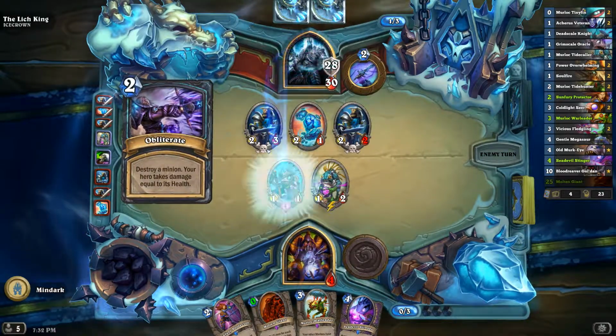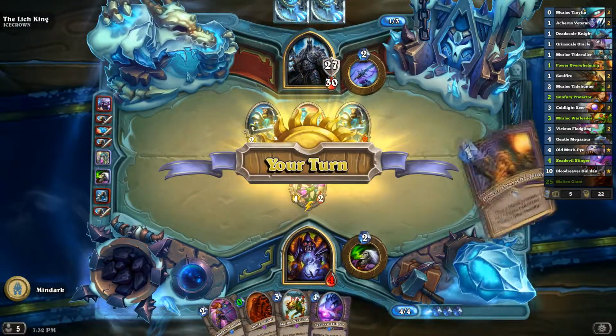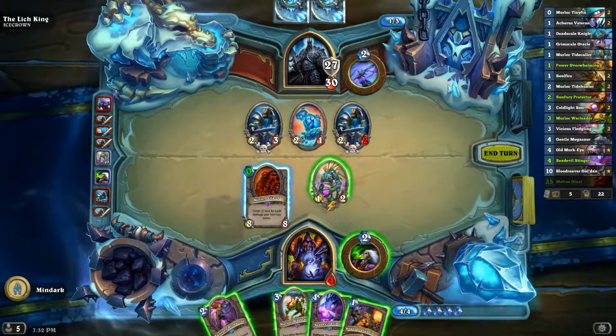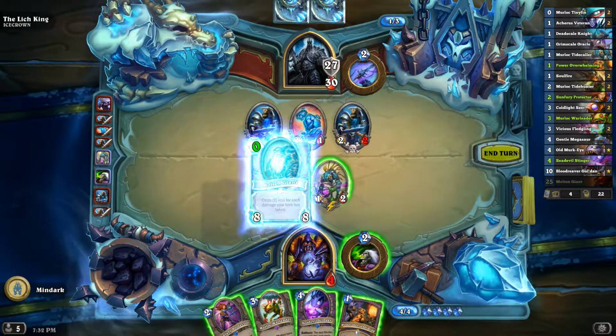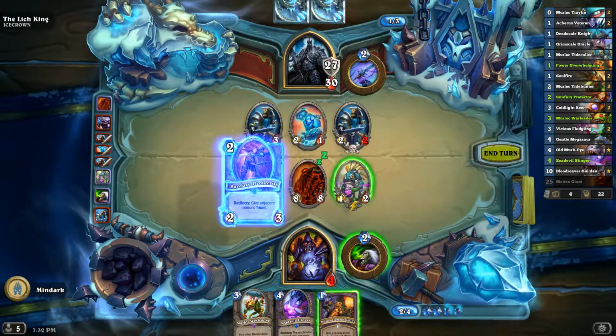Alright, as unfortunate as that was, we at least can play the Molten Giant, and we can taunt it up with the Sun Fury Protector. Shields up.